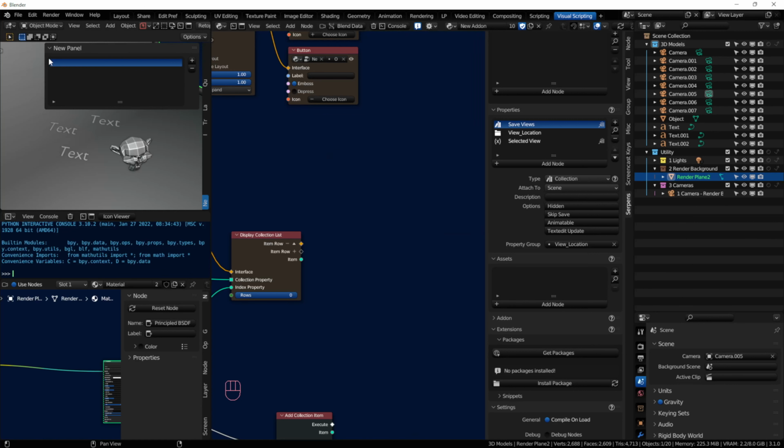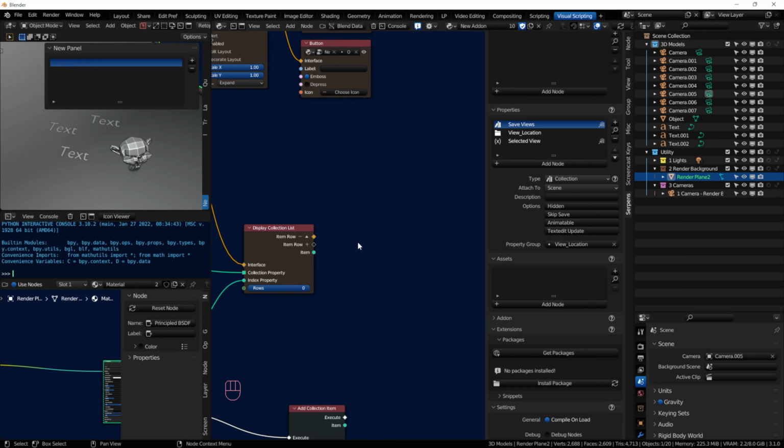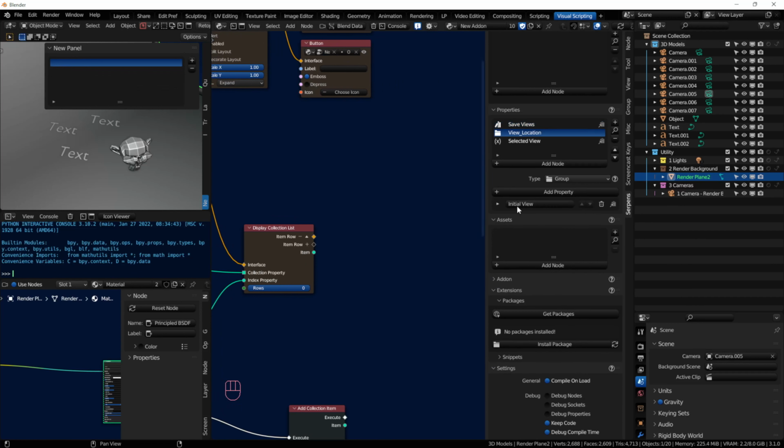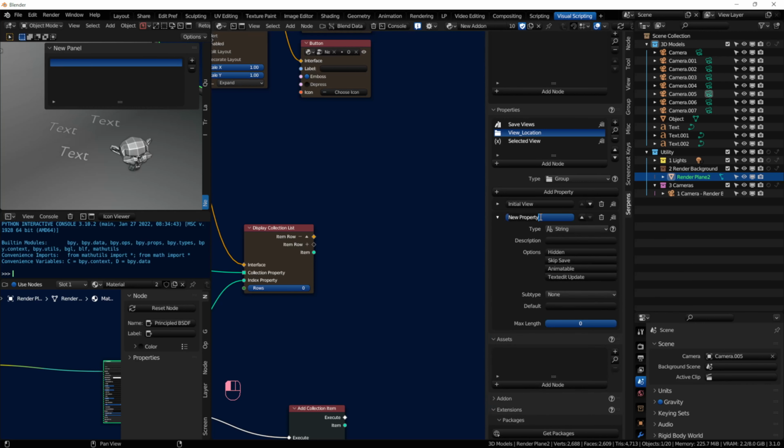Now, if I want to rename the item, do I need a label, or should I change it to a property instead? Right, so you would go into your group and add a property called name. And yeah, this is the name for this specific item now. And I can give it a default of view, and Blender should handle itself, right? If you make more than one, it should give them names. Kind of like I do camera, just camera one through whatever.